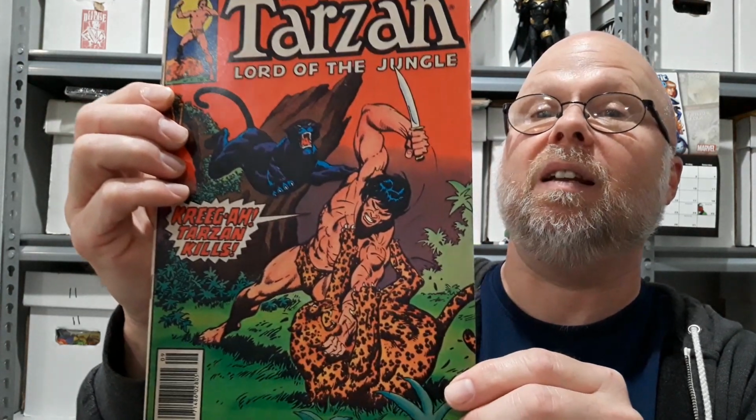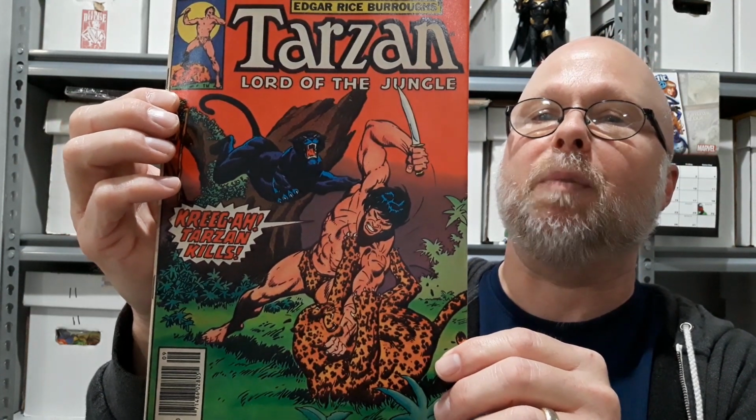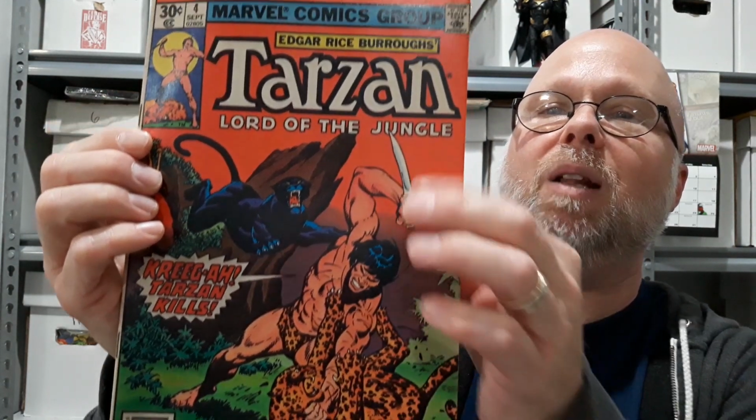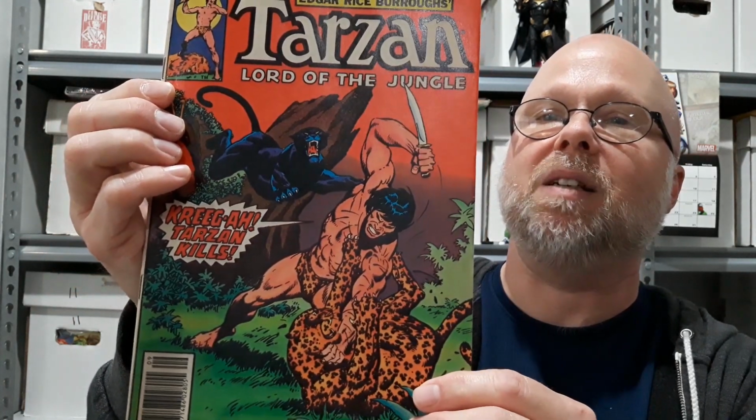Lots of John Buscema, lots of Sal Buscema, but this is a John Buscema cover. And what gets me is there's Tarzan in a locked-in mortal struggle with a leopard and a panther, and the blood red of the sky and the background and the green of the foliage and everything just pops. It's just great. Sometime go through, find a website that shows covers of a lot of books, or go to your CLZ app or whatever, and check out that Tarzan series by Marvel back in the 70s.